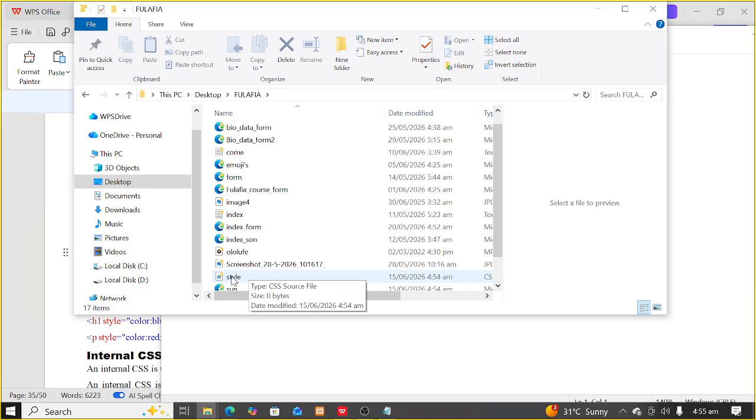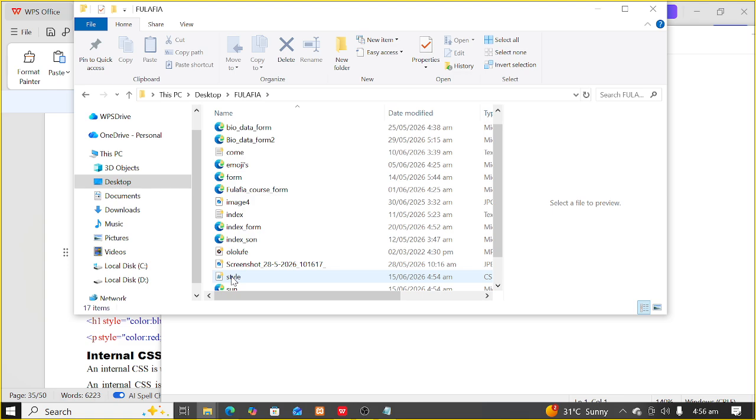Everything of your website is in that style. You get the joke? Everything is in that style. So we always like to create a different folder, like a CSS folder, and then put the style inside. But this one is just for the sake of study. By the time we proceed, I will be doing that for you, so you'll be seeing. You have to maintain that order, and that is how you grow when you start developing.